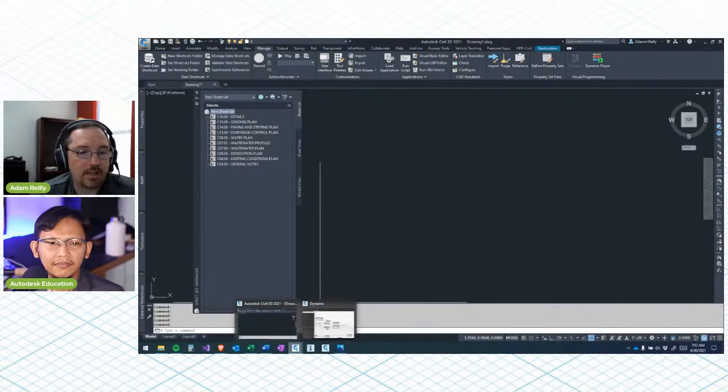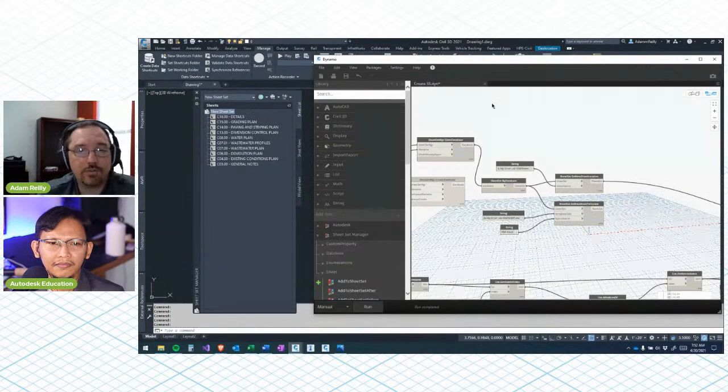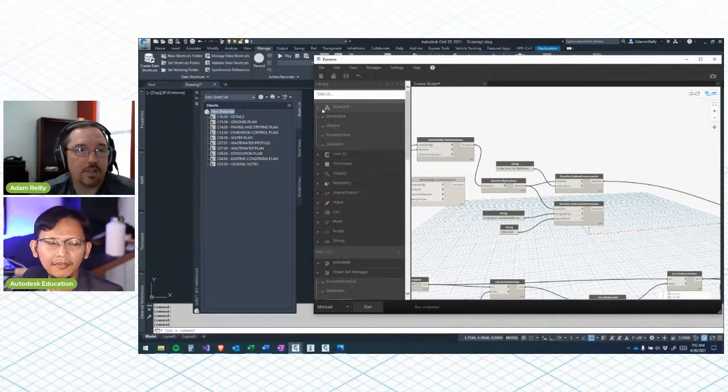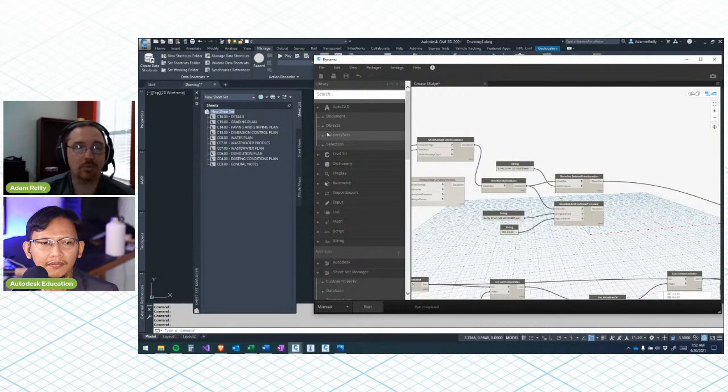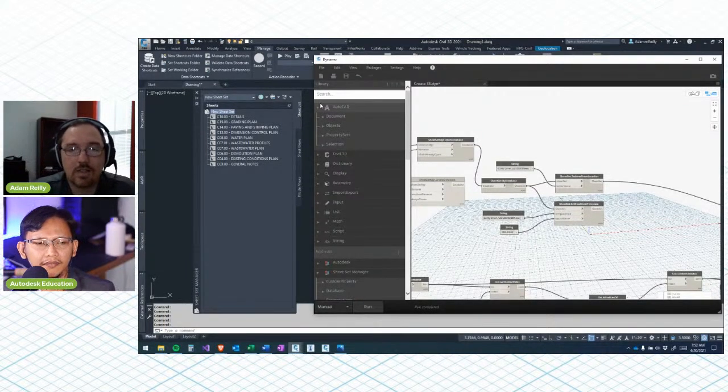For whatever reason, Autodesk decided that Civil was where they were going to give Dynamo first. So if you don't have Civil 3D, unfortunately, you don't have Dynamo yet. I think it's on the roadmap. They haven't really been clear and upfront about that, but they're still developing the basic AutoCAD object part of this as well. So I would imagine at some point this might make it in there. Yeah. I'm really hoping it does so that everyone else can have this tool because it's pretty amazing. It's pretty powerful. I grasped onto Lisp way back in the day, and this is much easier to learn than that was and much more powerful.